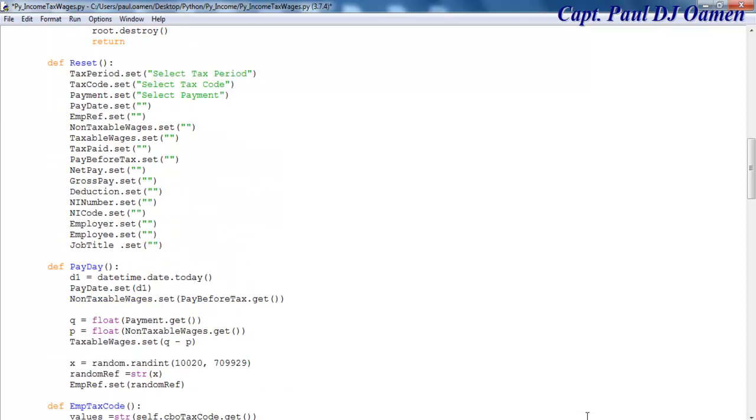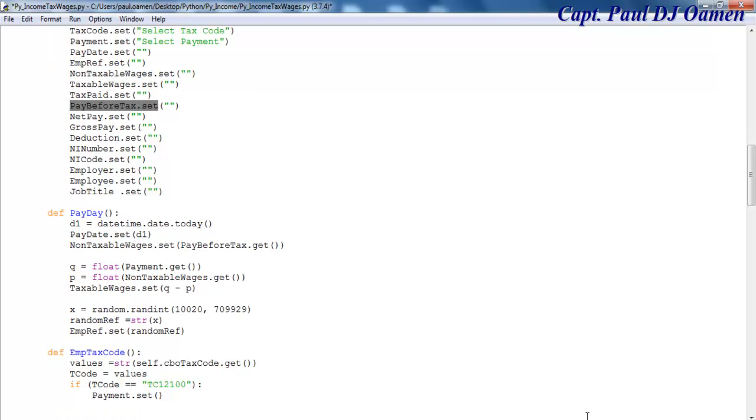Pay before tax dot get. Alright. In here. Get rid of this, else there will be an error.